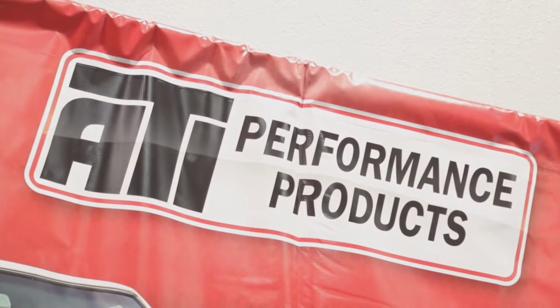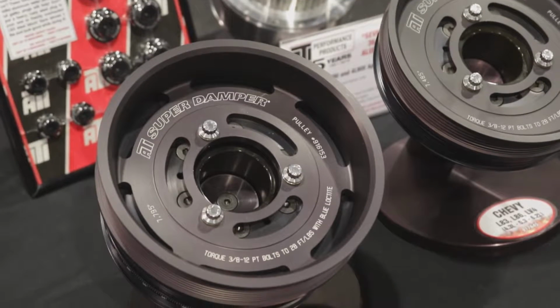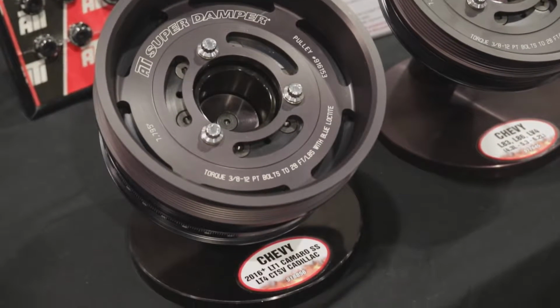Well, I know that ATI has been around for an awfully long time. Of course, Automatic Transmissions Incorporated is the name, but you guys also do a lot with dampers on the front of the engine. What's new? Yeah, the ATI Super Damper is really a great product for us. We make it all in-house. It does exactly what it's supposed to, and it's just a proper functioning part.